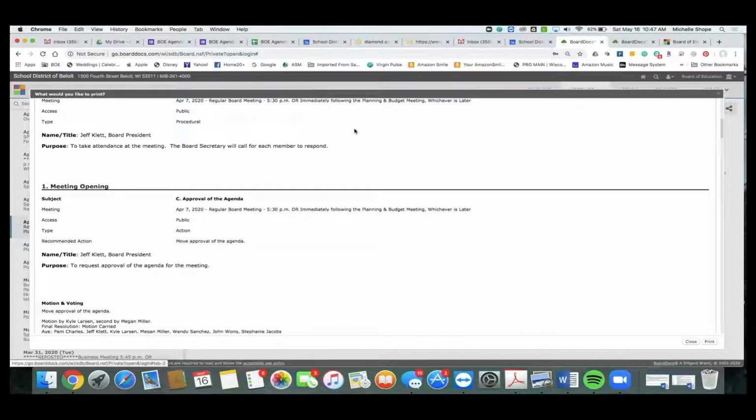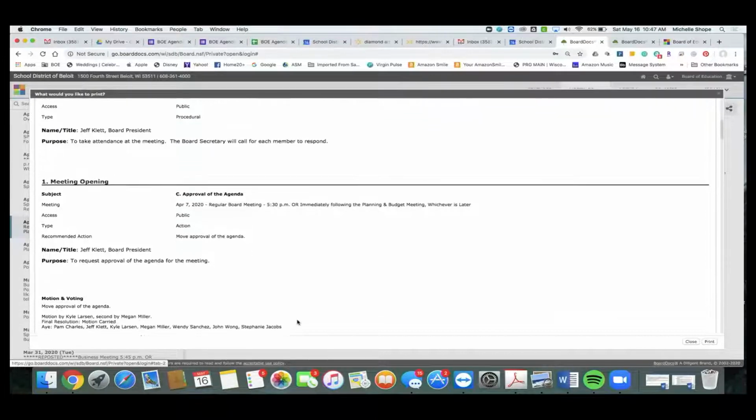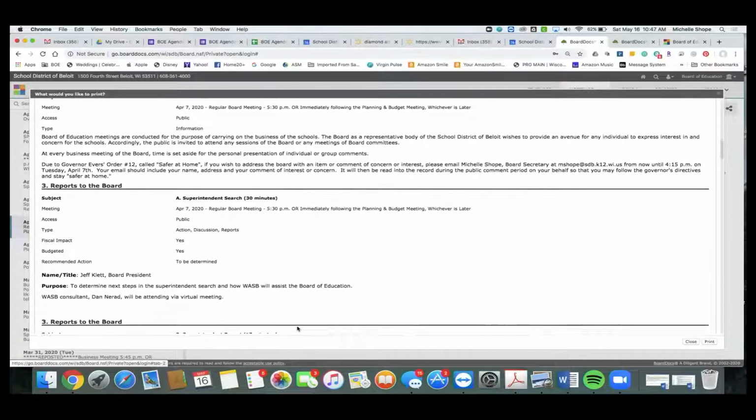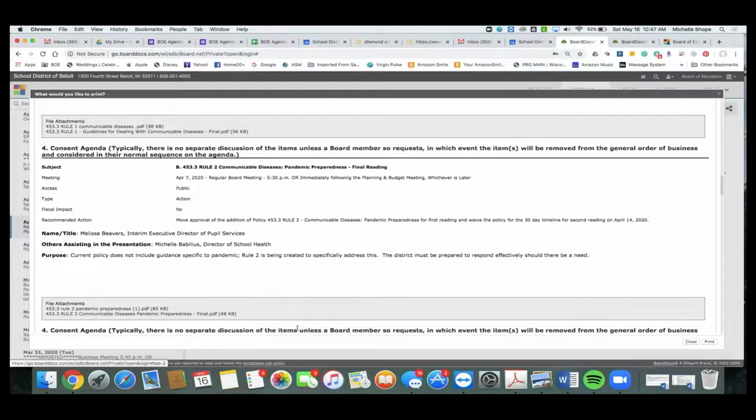And then you have the next item here, which is the roll call, and that's in this section. And then the next section here is the approval of the agenda. And as I scroll down, you'll see then it goes to the second section, and it just keeps going all the way down. Now, if you chose to print this, and you can see here this gray box shows the file attachments.